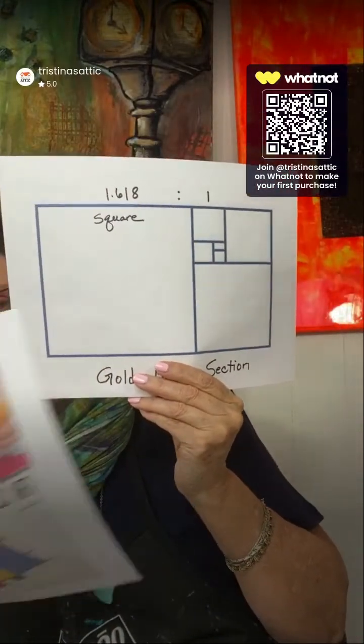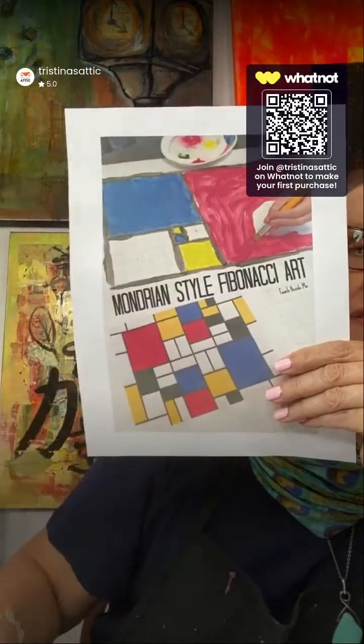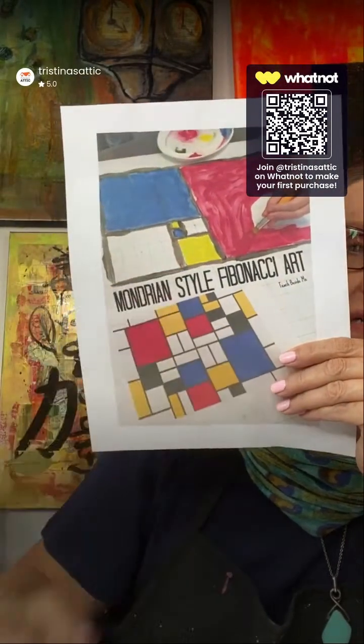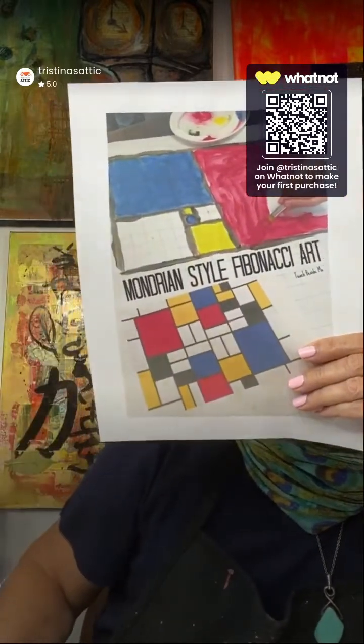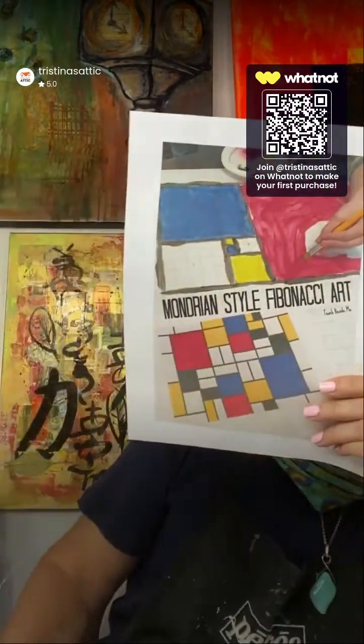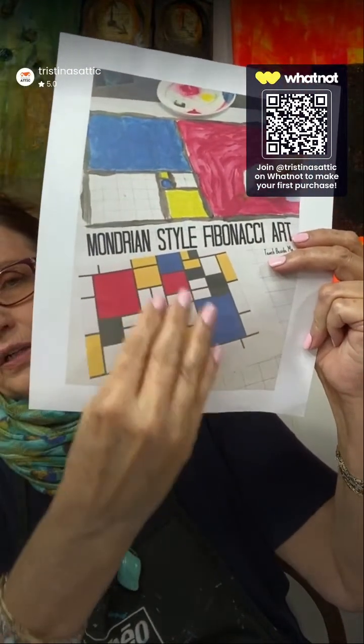So it's using the same golden mean concept with all these little squares. And then this is actually a project I found online, and it's good for kids. It shows kids how to fill those in with those primary colors and learn about the golden mean and the Fibonacci spiral all at one time. Isn't that fun? But that's what makes the Mondrian designs work, is using those various elements of design of the golden mean. All right, now, that's so fun.